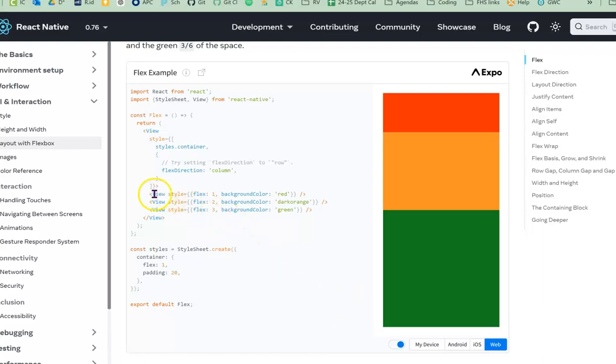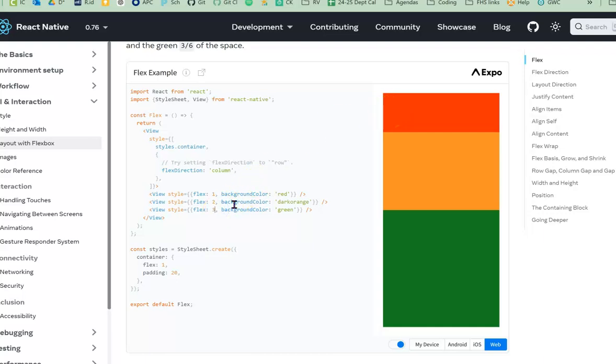So you'll also notice that these styles are often defined inline, and that's just for ease of setting it up. And then lastly, you'll notice that different colors are used to help us differentiate the areas. So right here I have red, orange, and green, and we'll see that I have a flex of 1, 2, 3. And that's essentially saying the weight. So this is in a ratio of 1 to 2 to 3, meaning that the green section is 3 times as much space as the red section.